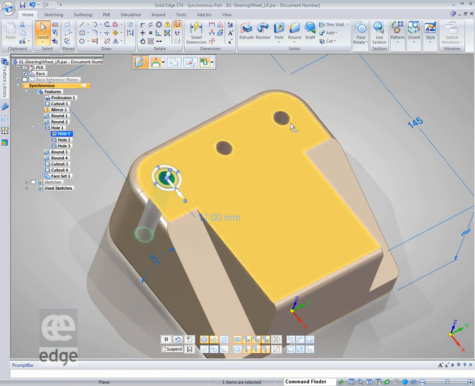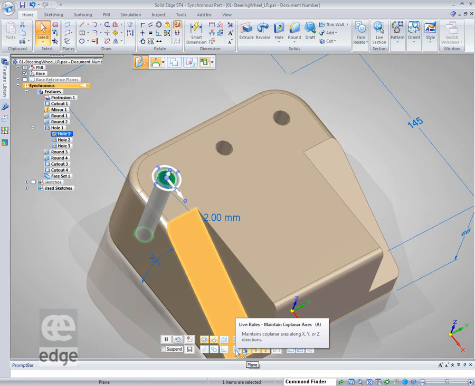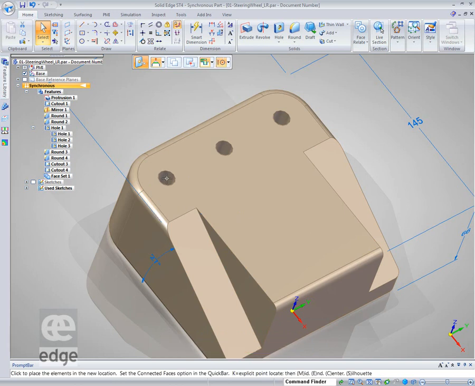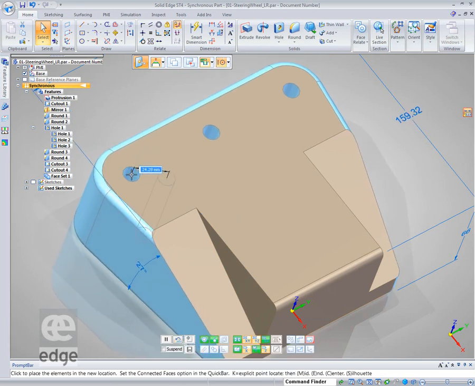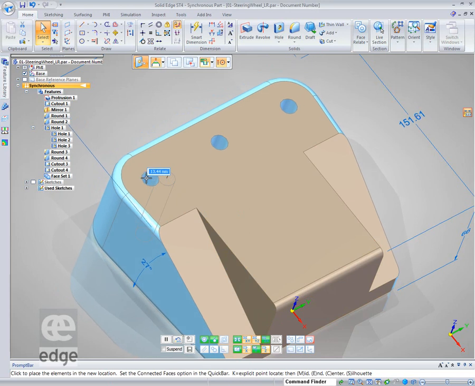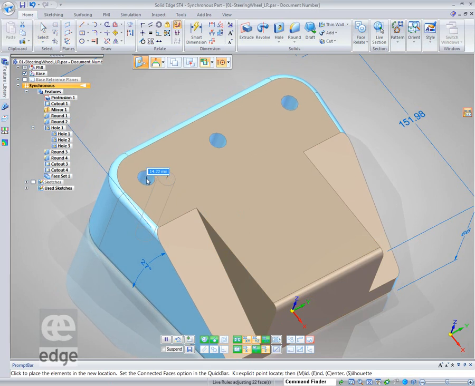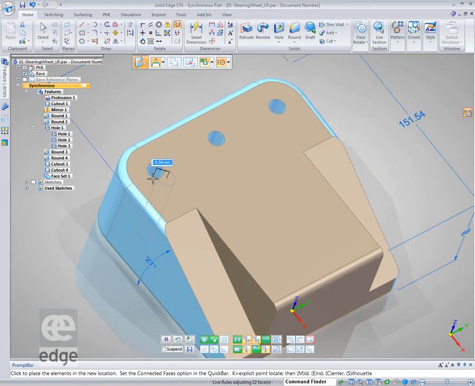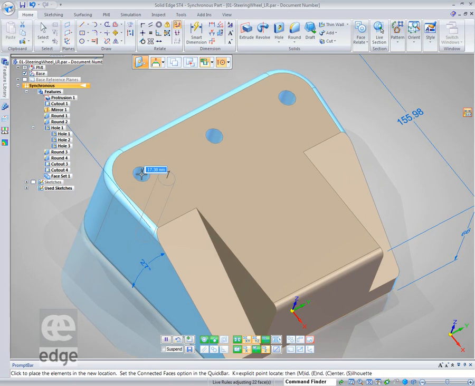These three holes are in alignment, and I want them all to move together. So the rule that I turn on there will be maintain coplanar axes. So we click on that, and we do the move again. So click the plane, and now we'll see highlighted in blue everything that's moving, and down in the live rules we'll see it's moving on the y-axis, maintaining the coplanar relationship.